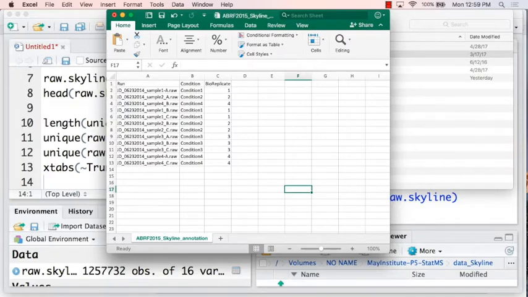They already know this specific intensity came from which specific MS raw file, but they don't know what kind of information it has. So this run column should be exactly the same as the unique raw file name in your Skyline output. But for each corresponding MS run, you have to say which condition it came from, and which biological replicate. Sorry, so you have to make this table yourself by hand? Yes. The easy way is you can extract this information from the raw file name, but this part you basically have to type. Yeah.